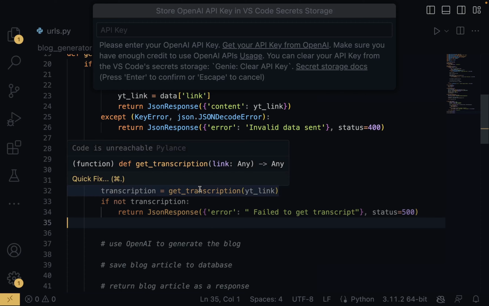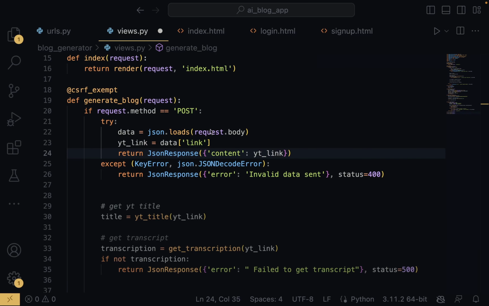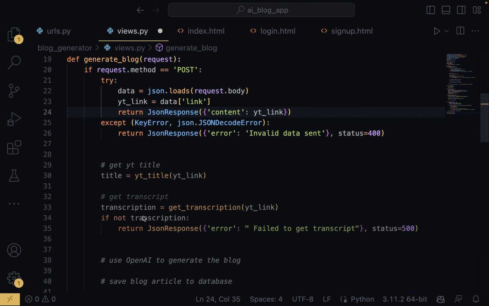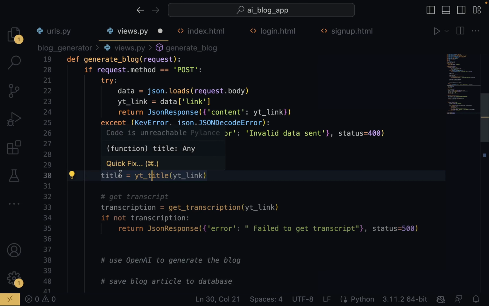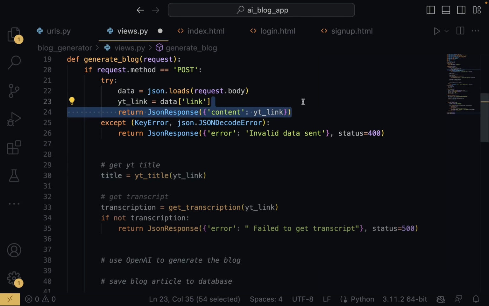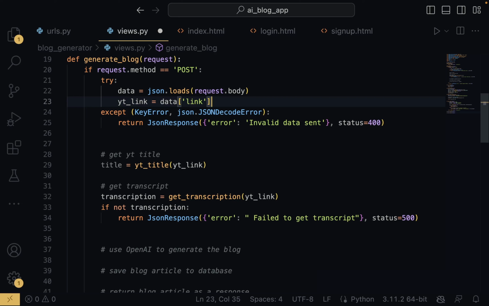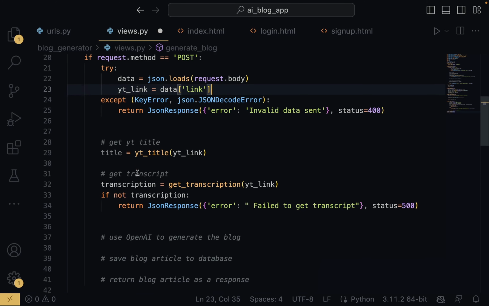Now the transcription section should be working fine. Now the next thing we're going to do is to take that transcript that we created and actually generate a blog article from it. Before we move on, there's a bit of an error here because this is kind of grayed out, and if I click on it, you're going to see that it says code is unreachable. That means there's a problem here, and I'm guessing it's from this return because we are returning everything, and anything after return is basically not going to be seen. So if I remove this, as you can see now, everything is perfect.